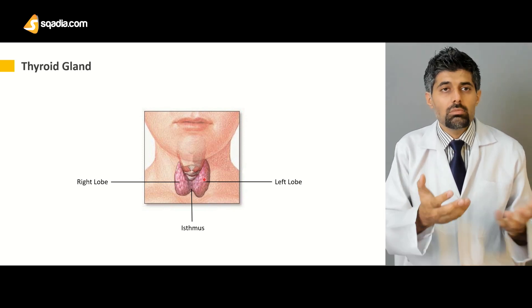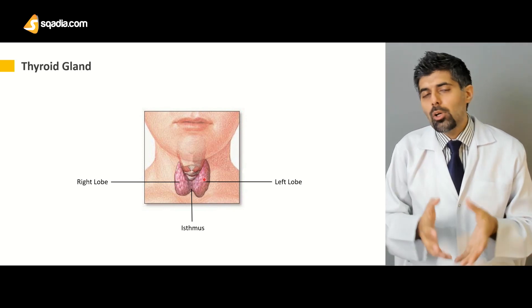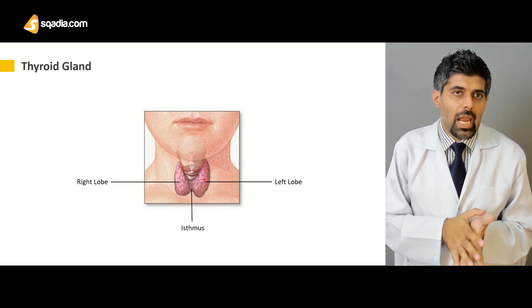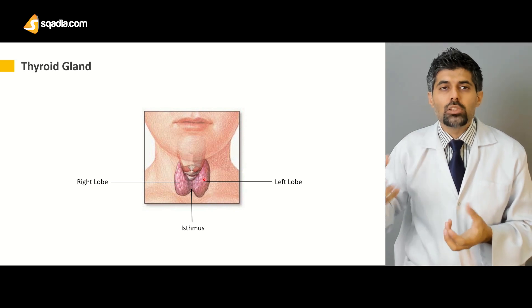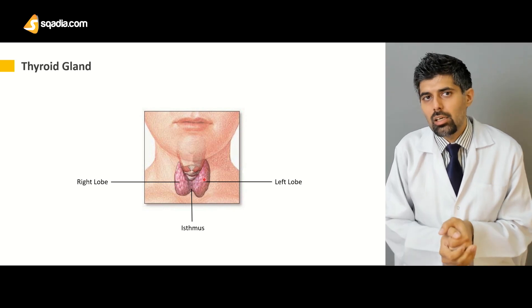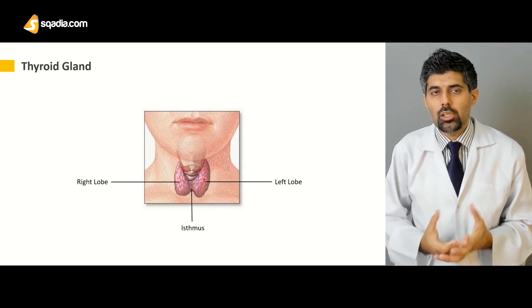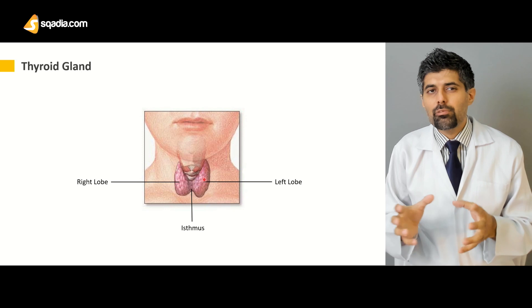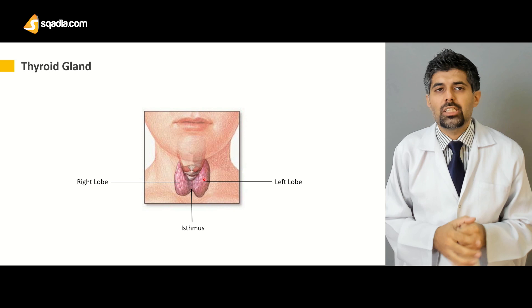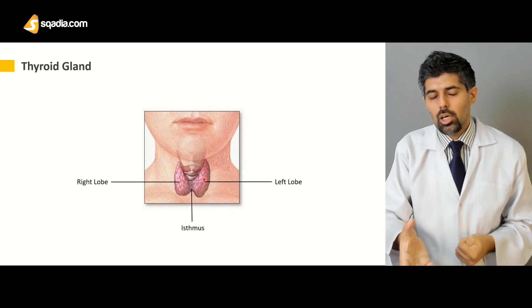Embryologically, the thyroid gland comes from the second pharyngeal pouch. As it moves from the second pharyngeal pouch, it migrates anteriorly towards the neck. Sometimes it leaves a duct known as the thyroglossal duct, which usually closes around the fifth week of gestation, because it is around the third or fourth week of gestation that we see both the appearance and the completion of the thyroid gland.